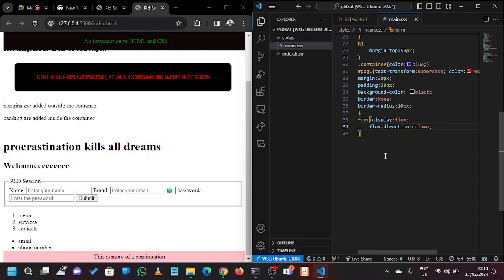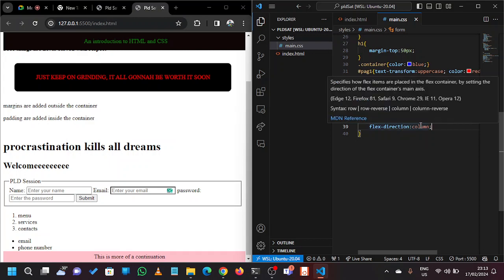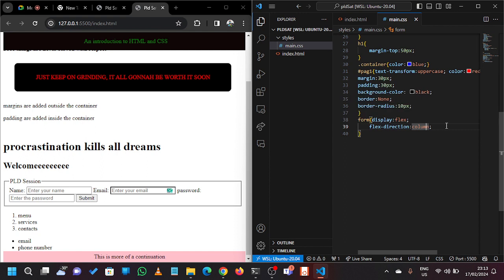Column flex direction. The column is still flex. Still nothing. So this one, okay, let me do this.